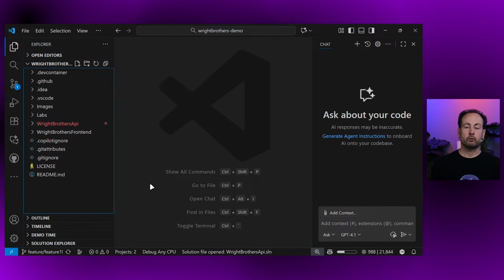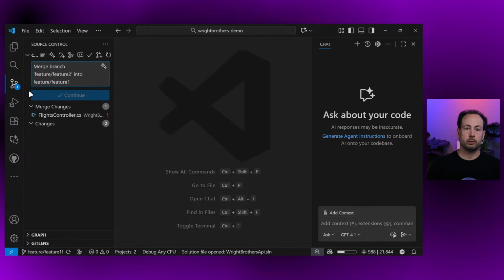When you have two branches and you change a file in one branch and at the same time in the other branch, and you want to merge both to your main branch, merge conflicts can occur. Sometimes if it's just one file, it's of course easy to solve, but there can be situations where these merge conflicts are a real pain to solve. And what Copilot can now do is help you with these merge conflicts.